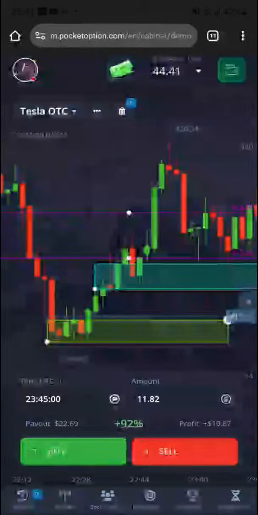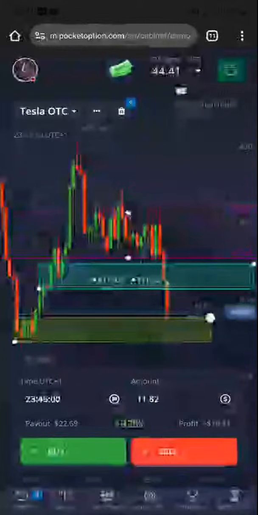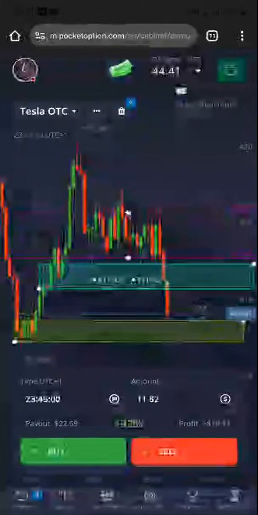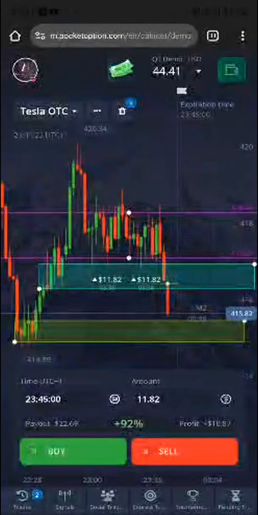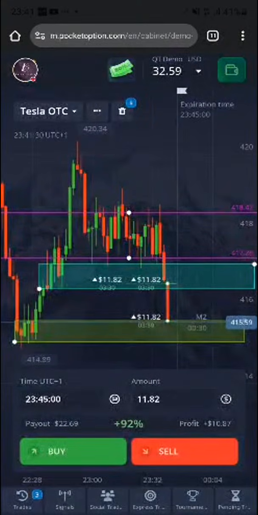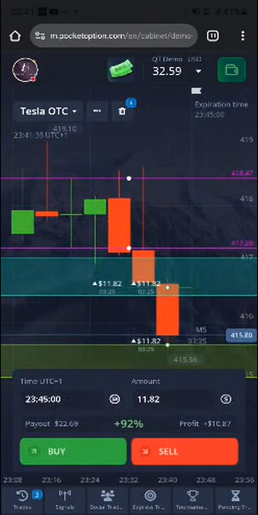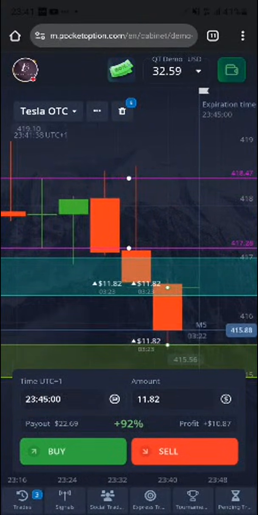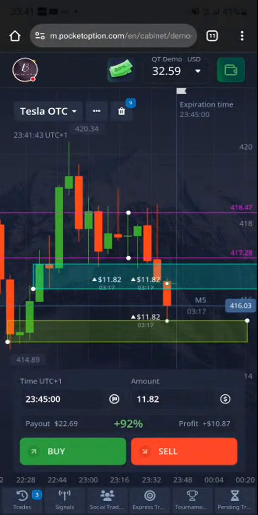Oh, I should have taken a trade here. Price came here and I missed it. Come on. Now you see the buyers may reject from here and push to the upside from inside this demand area. It's a lower time frame demand. Oh, come on. Okay, fine. So I'll take one more trade there. I'll go back to M5. Now I'm expecting a pullback to the upside, to push up and give us a green candle. Especially now that we've entered another demand area down here. You understand?